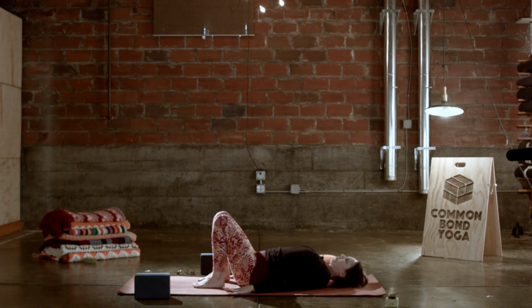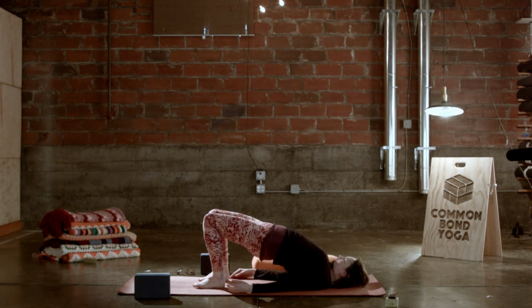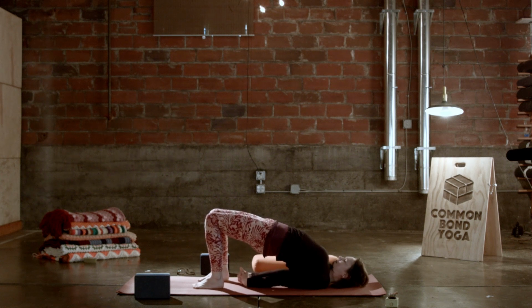When you're ready, push down into the feet, peel the hips off the mat, roll up the spine as much as works for you today. Hands can stay either on the floor or perhaps interlace the hands behind the back. Breathing here. Grounding the forearms into the mat, grounding the feet into the mat to help you lift the hips, lift the heart. Engage the glutes. Stay with the breath.